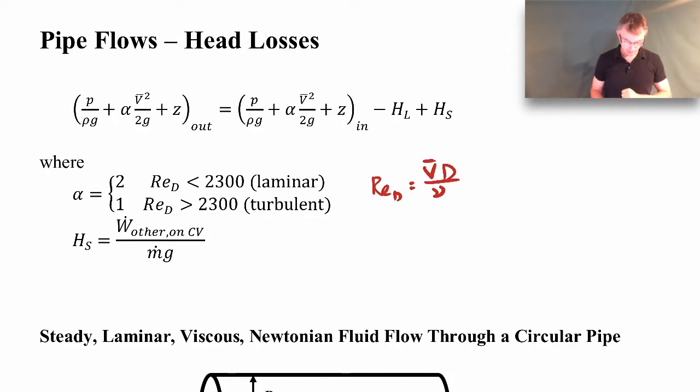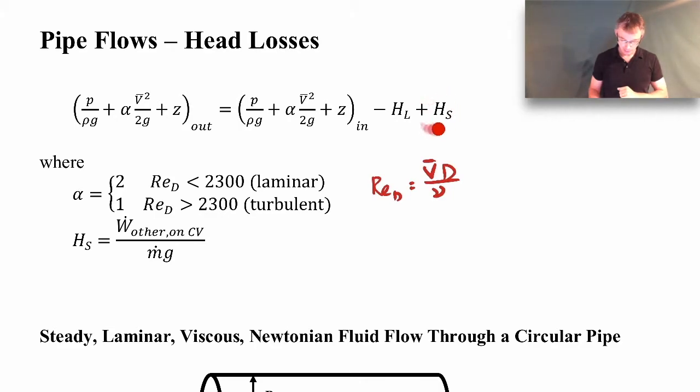So getting back to the extended Bernoulli equation, we have this kinetic energy correction factor, so that's one difference from the regular Bernoulli equation. Then we have this head loss term, which is where we're going to focus our efforts today. And then we have the shaft head term. The shaft head term is there to take into account any pumps or turbines, compressors, fans, any kind of rotating shaft machinery. We'll deal primarily with pumps in this course, or a turbine. It's there to either add energy into the flow or take energy away.